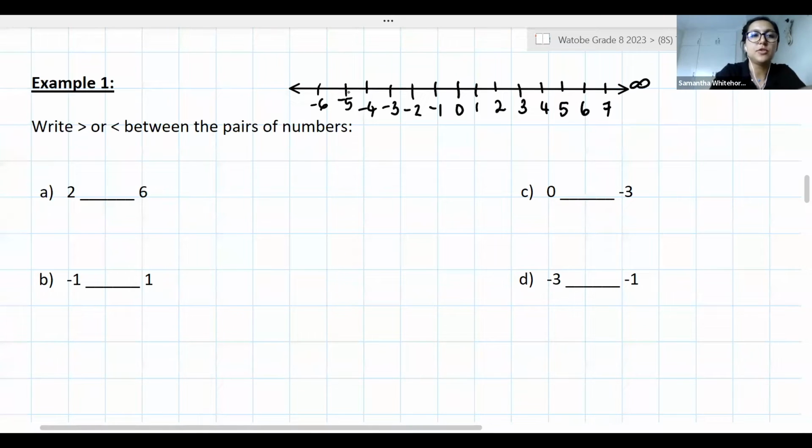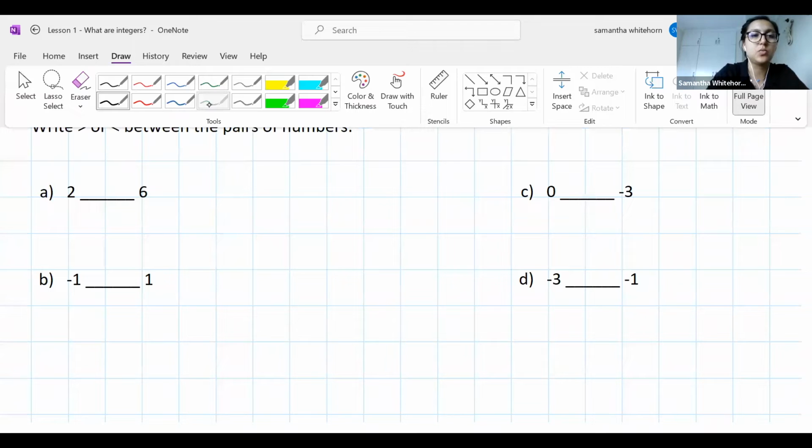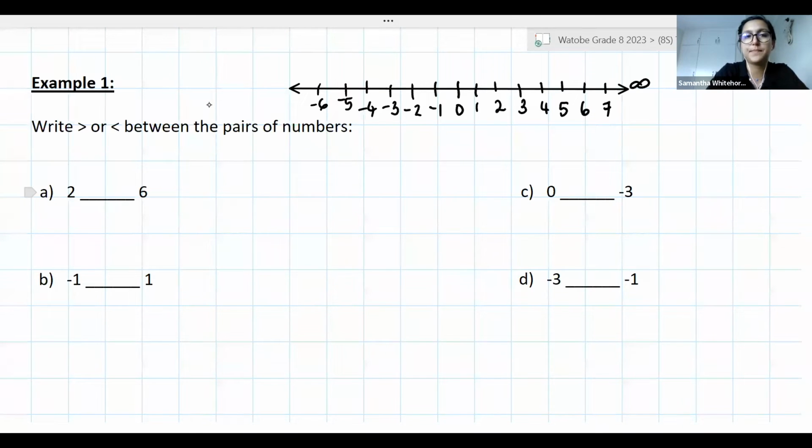So we've got -5, -6, and so we keep going. If we have a look at this first one, the question is, which number is bigger, 2 or 6? Now, if we look at our number line, our starting point would be 0. That's nothing, right? That's what 0 represents. If we start to move to the right on my number line, towards positive infinity, I'm getting to numbers that are bigger and bigger. If, on the other hand, I move down to the left, towards negative infinity, I'm getting to numbers that are smaller and smaller.